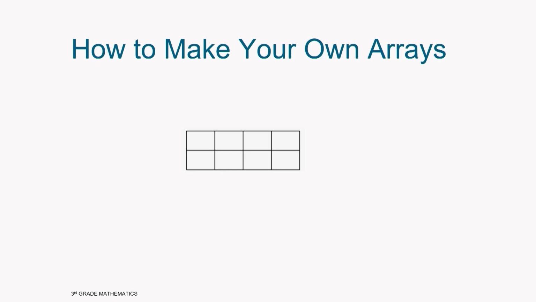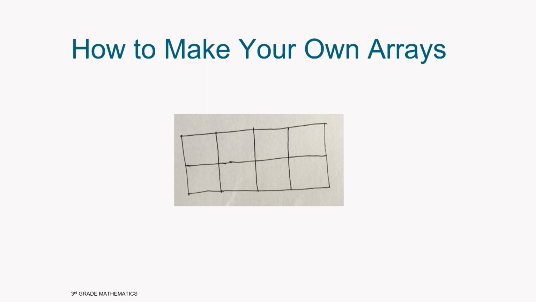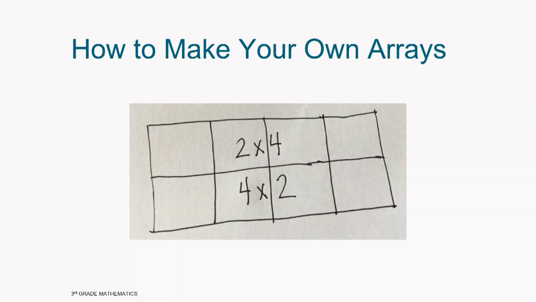First, go ahead and draw a rectangle and break it into 2 rows and 4 columns. Mine looks like this. It does not need to be pretty or perfect. Once you have made your array, write the 2 expressions that represent the array. Your array should look like this now. Next, cut out your array, unless you used index cards.